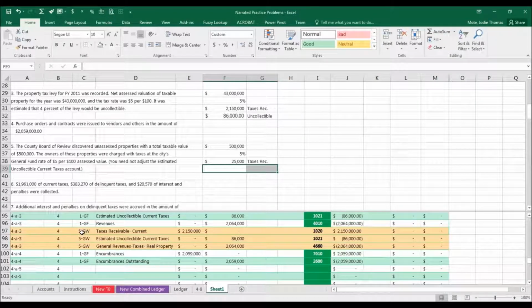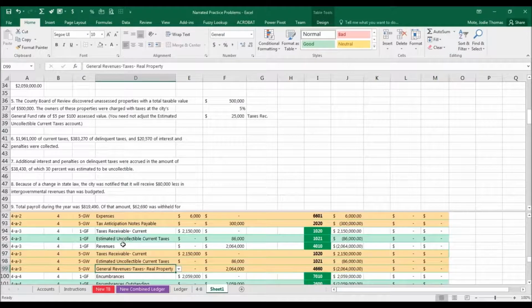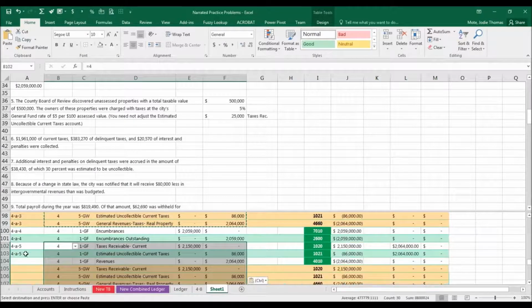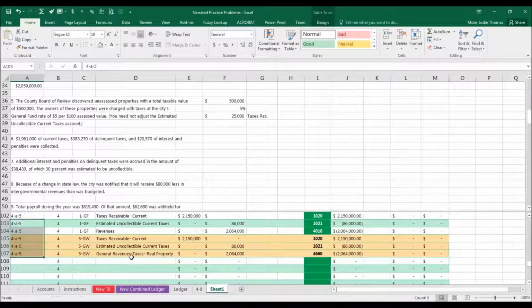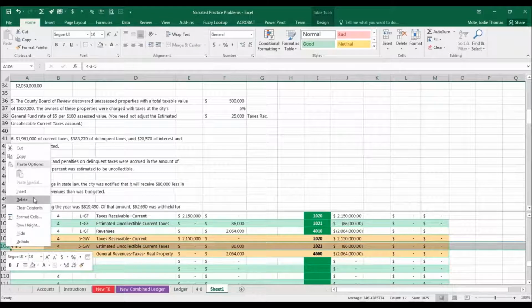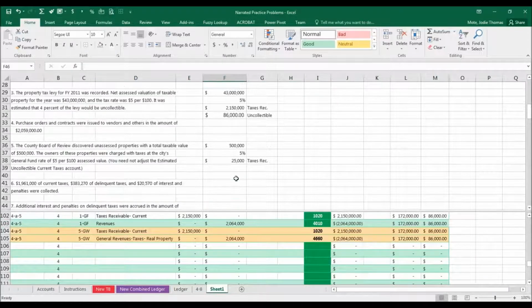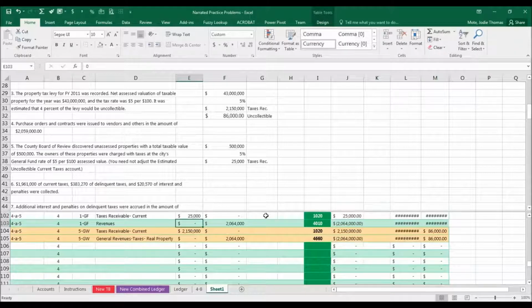Okay. So since everything is going to look similar on this problem, why don't we come up here? Again, one of the handy things if you're doing work in Excel, let's just copy and paste these amounts down so that we'll have all of our accounts ready to go. And the only difference being we're not going to need the uncollectible amount. So let's just delete this entire row and hope it doesn't throw things off too badly. Nope. This one's easy. Okay? Talking about a $500,000 value times the 5% assessment rate gives you your $25,000 for taxes receivable. Okay, this is going to be an additional amount.